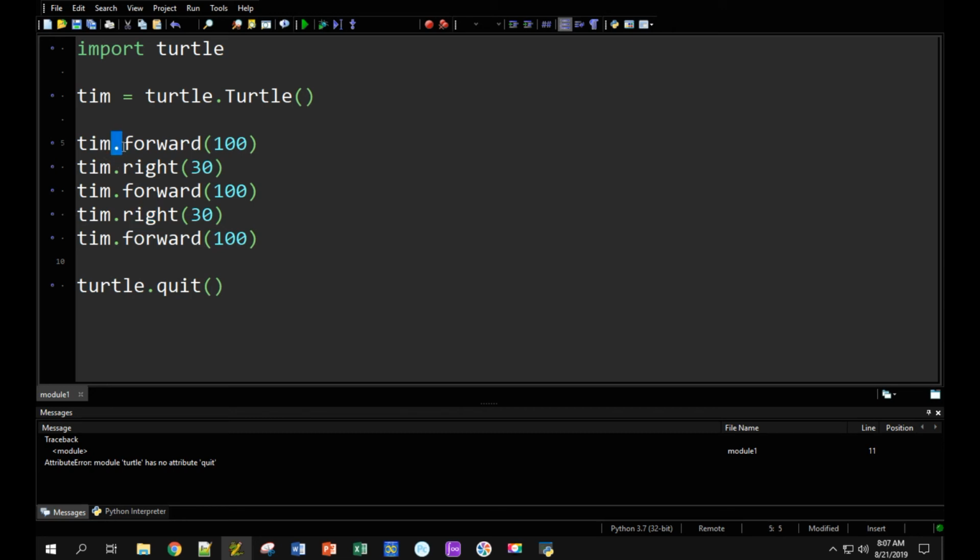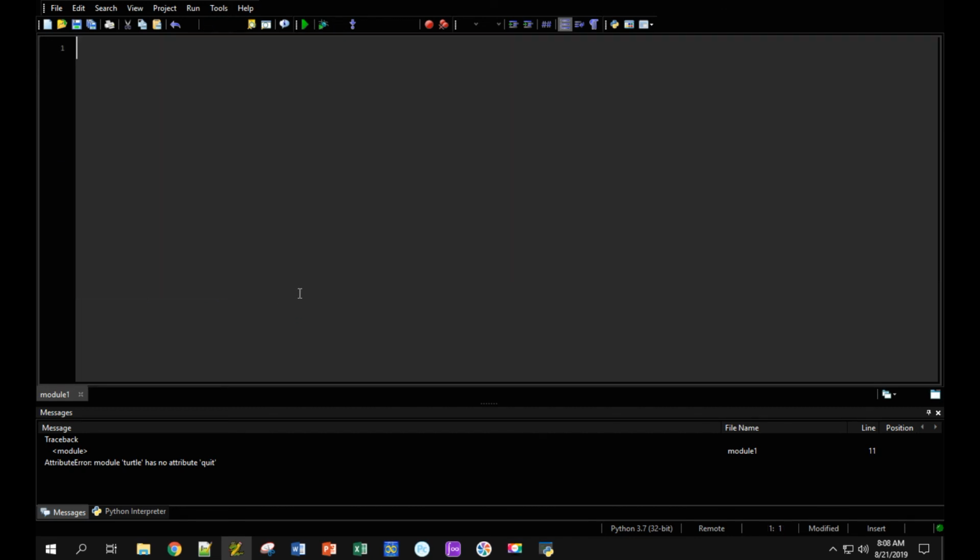Again, dot means belongs to, and turtle.quit is not what I want right here. I'm going to have to look this up. I'm going to keep this in the video, and I will sort of speed through it at the end because I'm going to have to Google it. But there is some command that you want here so that turtle closes nicely. But before I do that, I'm going to go through and look at one other thing.